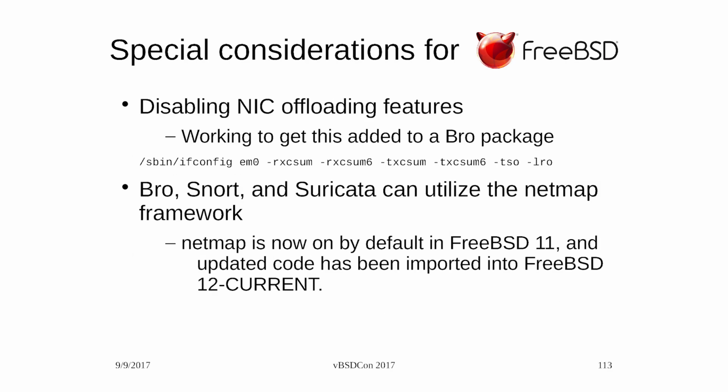So the NIC offloading features, this should work at some point. It should work in 11. There's some discussion here and some testing; it's kind of weird right now in current land when you're trying to put flags on certain interfaces. But the idea is to turn off all the offloading mechanisms so that when these tools fire up and look at the interface, you're getting the raw packet data. There's nothing going on in the network interface, just in case it's some specific attack that would be messed with by the network card to help with performance. So you want to be able to detect it.